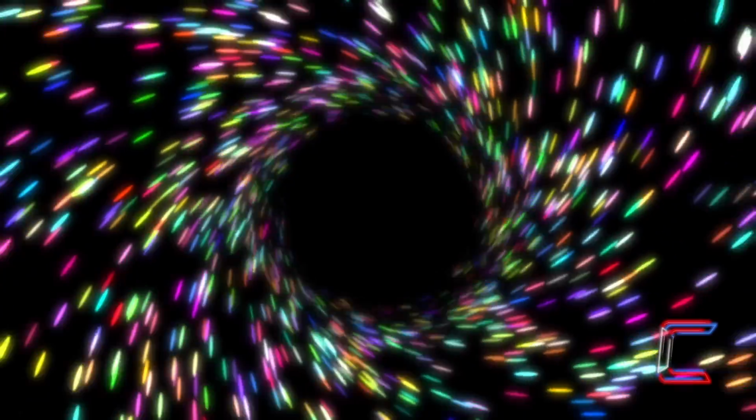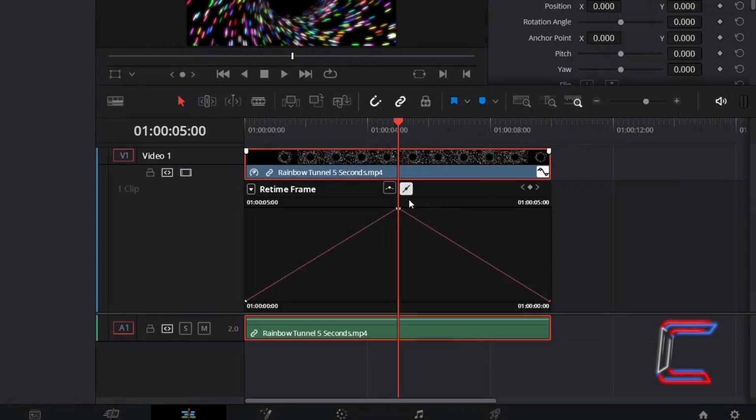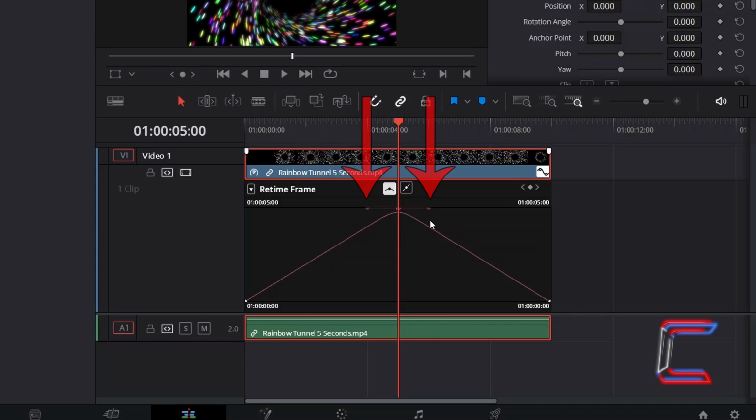What I wish to do now is to enhance the video clip so that once it reaches the end, the clip will slow down in its playback before going into reverse. In order to apply this technique, I will first select the node in the top central point of my retime frame interface, marking the midpoint of my video clip. I will then select the curved retime frame icon which appears just above this to the left. You should see two additional connected nodes appearing alongside the node that was previously inserted.